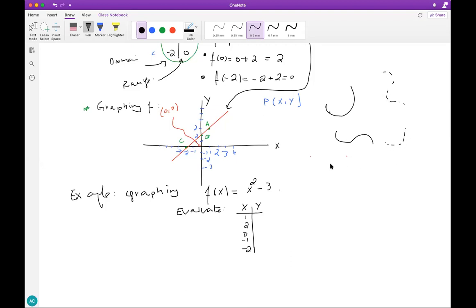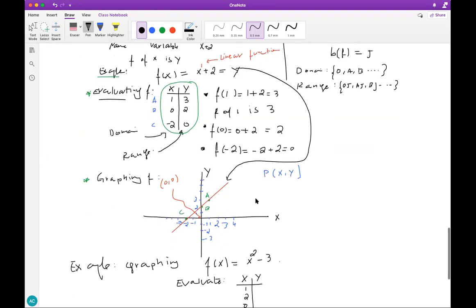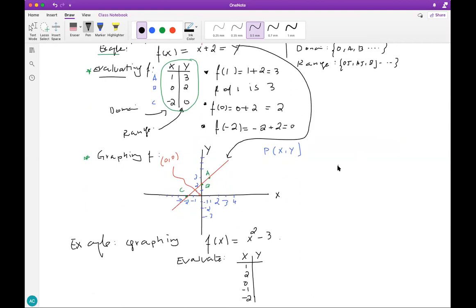For example, something like this. So the more points again, the better your graph will look. So do not settle for just a couple of points. You may do that with linear functions, because if you see the power 1, you know for a fact that that function is linear. So it's enough to find 2 points, and you graph that line based on 2 points, just 2 points like this, and you do the line through them.